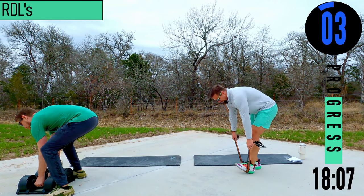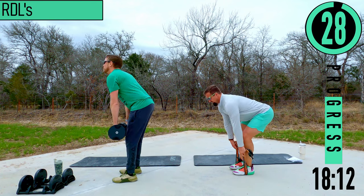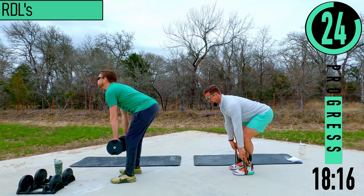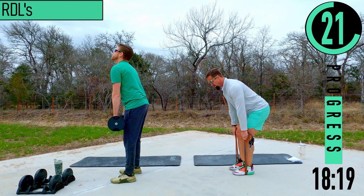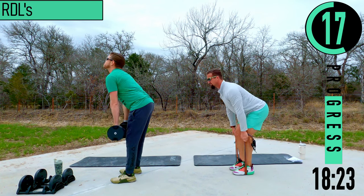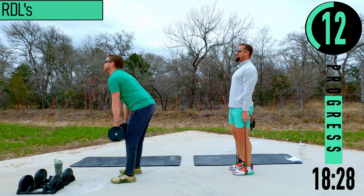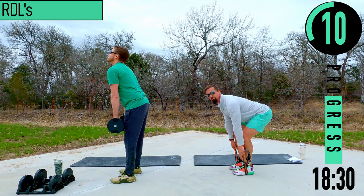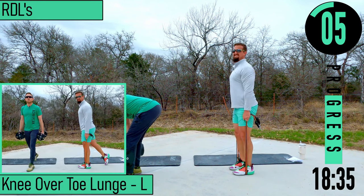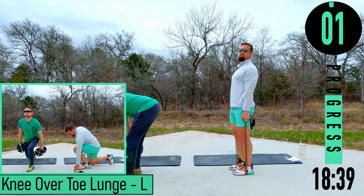RDLs — hands going to the feet, feet about six inches apart, slip into the knees, dropping down, coming up. Keep that back nice and straight. When you're here, we don't want to see you hunched — back straight, chest out, head up. Come up, control it down, smooth transition, back up.